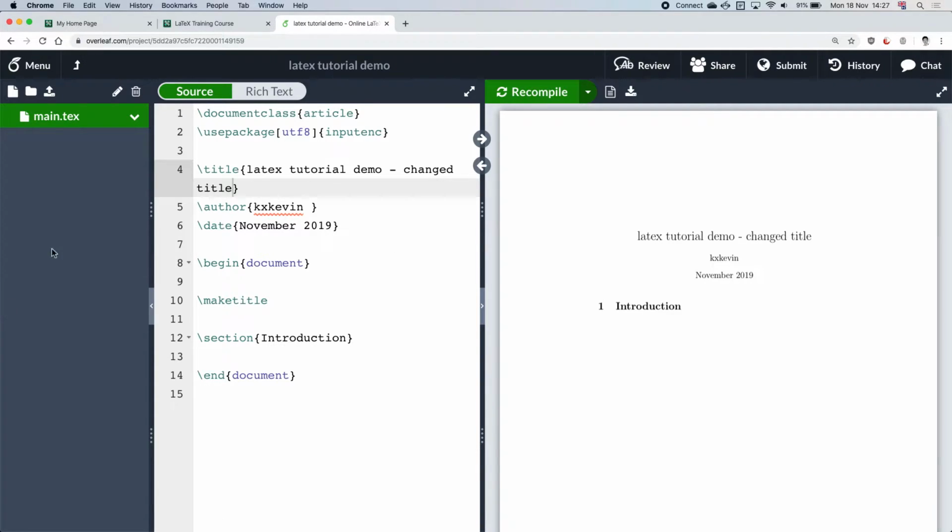Okay. The other thing to talk about is this panel on the left. This is a list of all the files for one document. For LaTeX, you can have something called .tex, which stands for LaTeX file. Here we have main.tex, which is created for you. And you can have multiple LaTeX files for a document, which we're not going to get into in this tutorial.